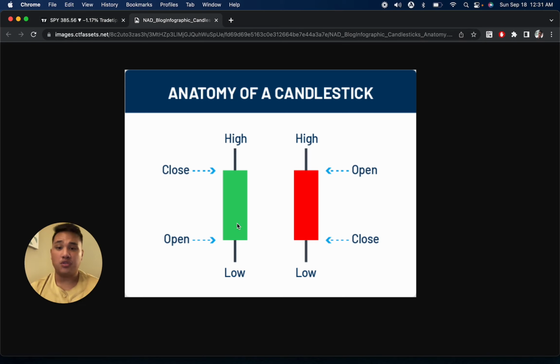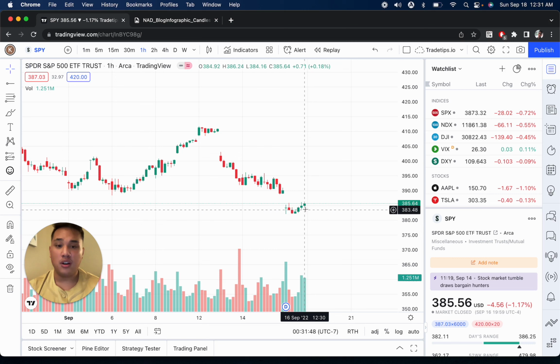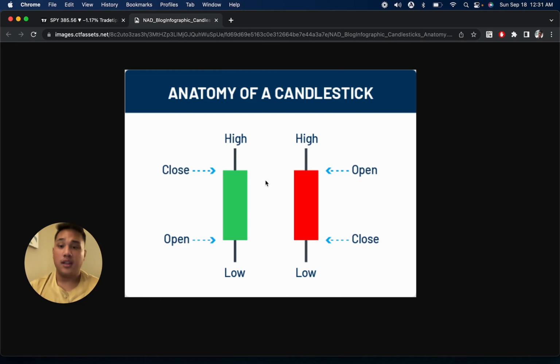Now with the candlestick chart, we have green, meaning that the price went up for that day, or red, meaning the price went down for that day. And just to be clear, it doesn't have to always mean one day. Because we're looking at the daily time frame, maybe right now every candle represents 1 day's worth of time. But if I switch to the 1-hour chart, this means that every single candle here represents 1 hour's worth of time. So depending on your time frame, it tells you different information just by how the time is getting subdivided.